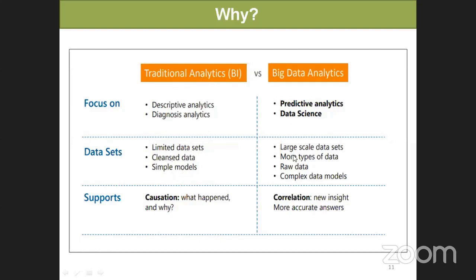Whereas in big data analytics, the data are large-scale data sets with more types of data. Then it is raw data, so we have to clean the data. Then there are complex and more data models. All of this is very difficult to handle in big data analytics. It supports questions such as what happened and why. So it gives correlation and new insight, and is more accurate in its answers.